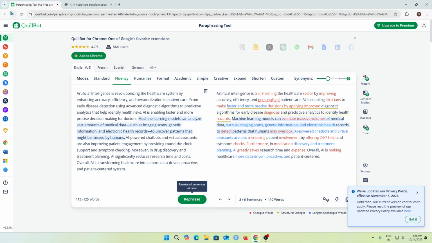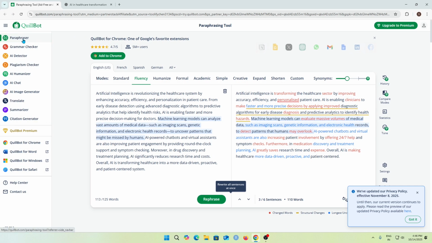On QuillBot there is a paraphraser, and also a grammar checker, AI detector, and plagiarism checker. This works as a basic tool for helping you realize how much plagiarism there is in your content in your report or assignment which you are going to submit.